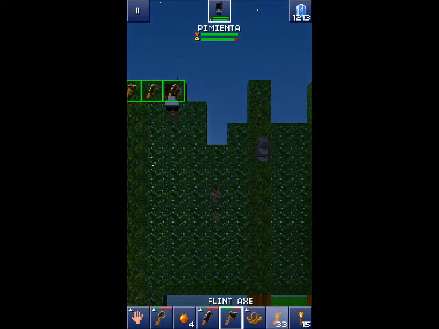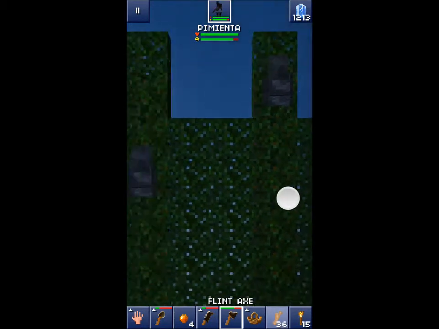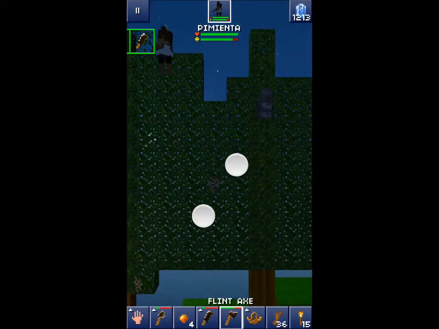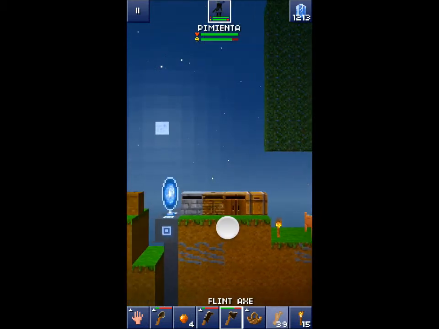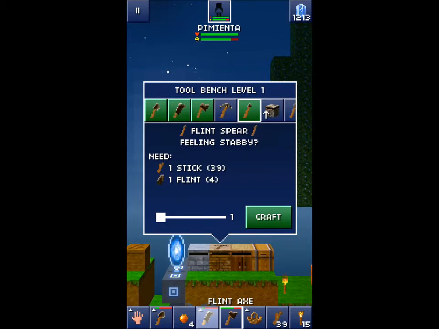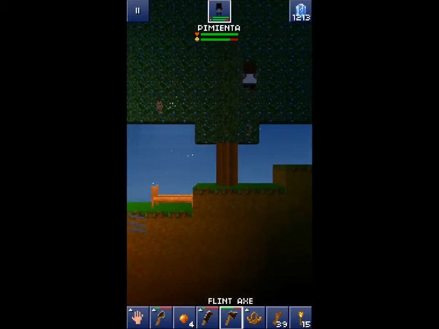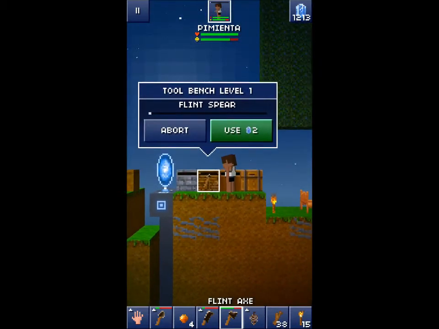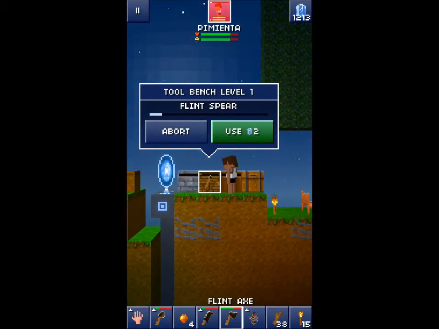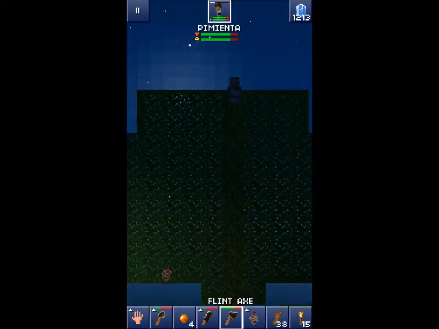Oh guys, there's a drop bear. Another one. I want the fur. See if we can make a tool bench spear. Ow! What? I didn't even come near you. Not fair.